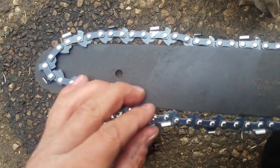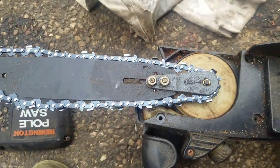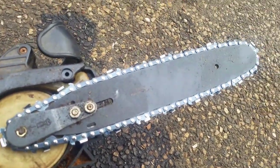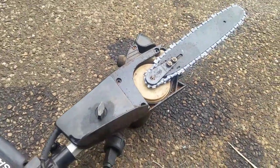Remember that you do the blades this way, counterclockwise. You feel for the blades. The sharp end is going that direction. So I'm going to loosen these 2 bolts and give it like 3/4 of an inch of slack. So after routing it on there, pulled it nice and tight. There you go. I'm going to put the cover back on.